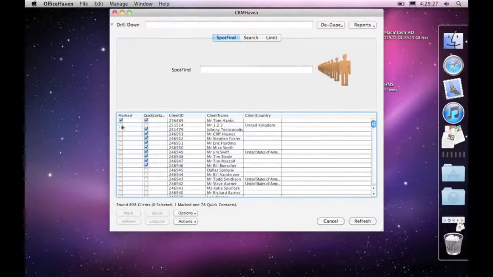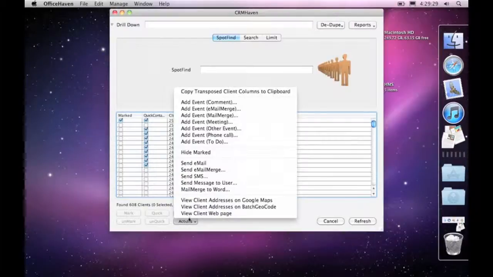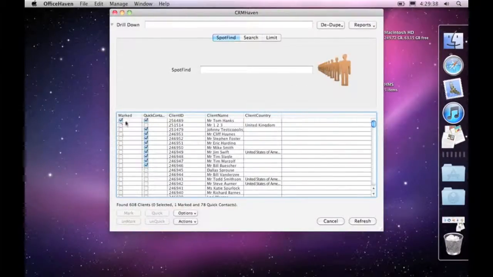Any clients which are unmarked will be completely untouched. So if we wanted to, for example, add a comment to all of the clients that are marked, we could choose this here, and it would only add a comment to that one particular marked client. All the rest would be left untouched.